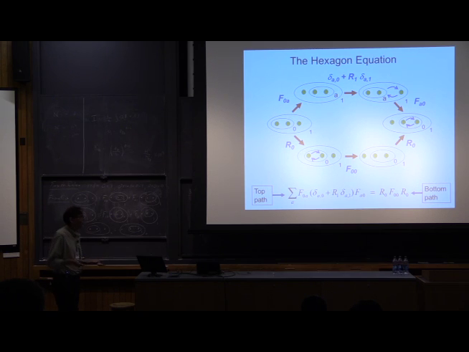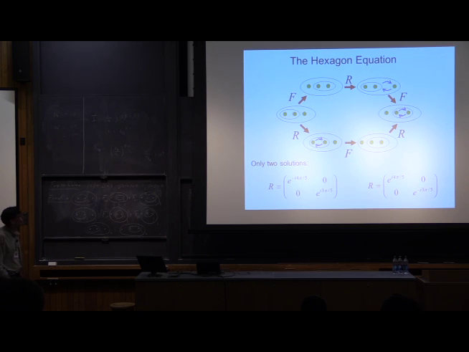Now, we already know F. So the only unknowns here are R1 and R0. I believe if you work out all the non-trivial allowed cases, there are 4 cases. I've done one of them, so you have 3 more left to do. So you'll have 4 equations. And again, if you use the unitary F matrix you found from solving the Pentagon, you'll find there are 2 and only 2 solutions for the R matrix. And these are the solutions right here.